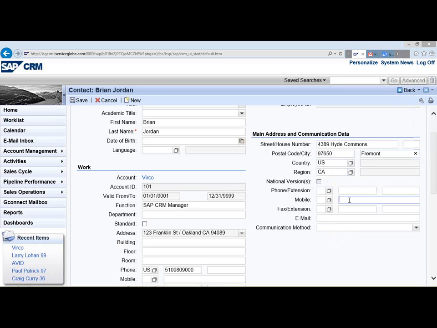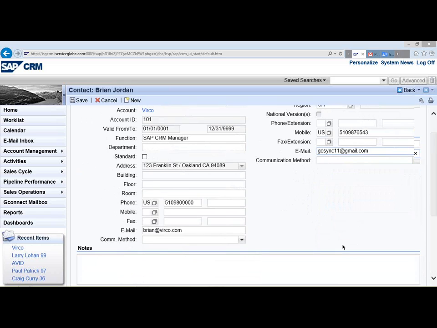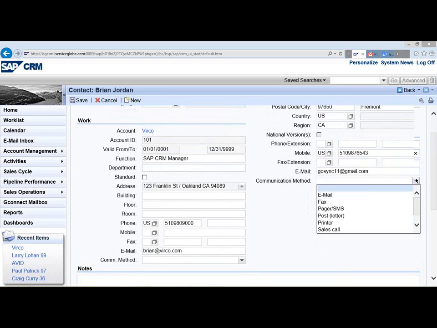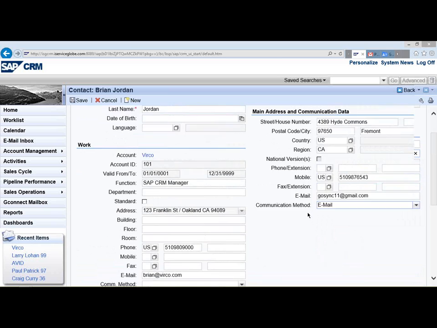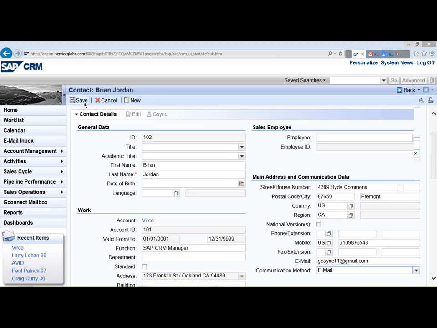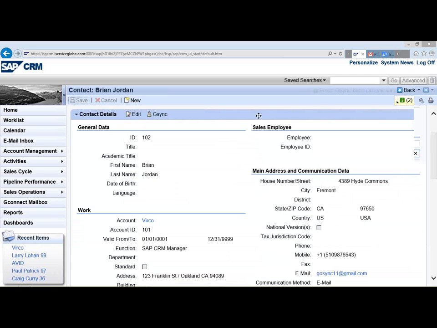I'm going to give a private mobile number here, 510-987-6543. Email, I'm going to give an email that I can access just in case anybody wants to see further information. So I've given a private email ID. So there is a work email ID, there is a private email ID. This contact is ready. I'm going to save this contact.